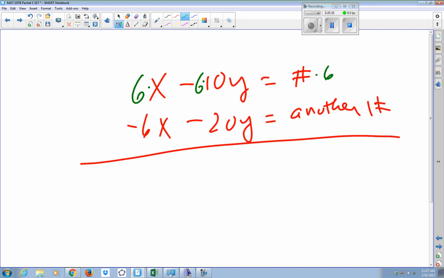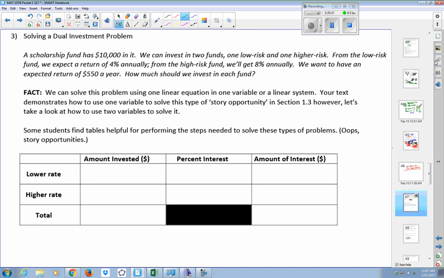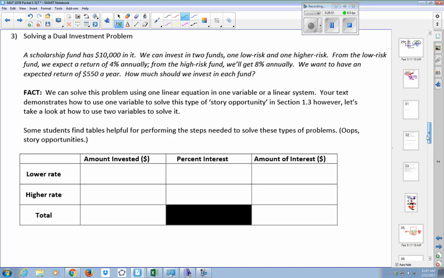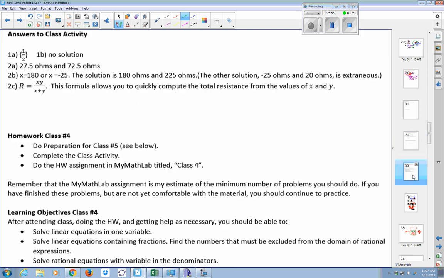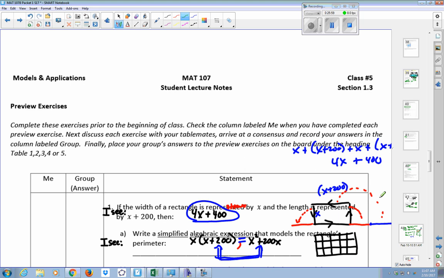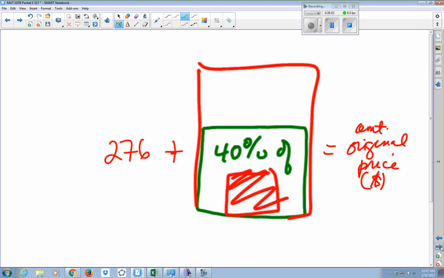Perfect. Okay. All right, so you have time now to work on your, oop, I have to do this one, I forgot. All right, so Monday, we had a problem very similar to this. In fact, let's go back and see what it looked like on Monday. What did you do? Oh, that was a Monday, was it? Here it is. Okay. So here was Monday's class.